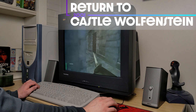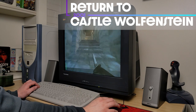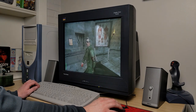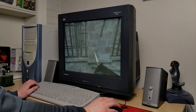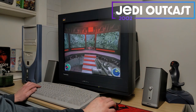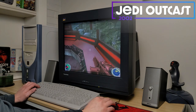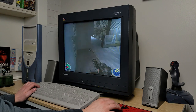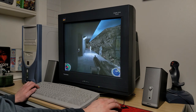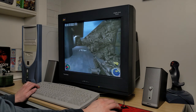Now I'm really starting to put my Voodoo 3 card to the test with Return to Castle Wolfenstein, released in late 2001 — and it runs pretty well. And finally, here's 2002's Jedi Outcast. This is probably the limit of what my Voodoo 3 can do; I'm running on normal settings. I know there's a famous video of LGR running Doom 3 on a Voodoo 2. Once you get into 2003, games expect at least a 32 meg card at the bare minimum, and some games like Morrowind don't even support 3DFX cards at all.